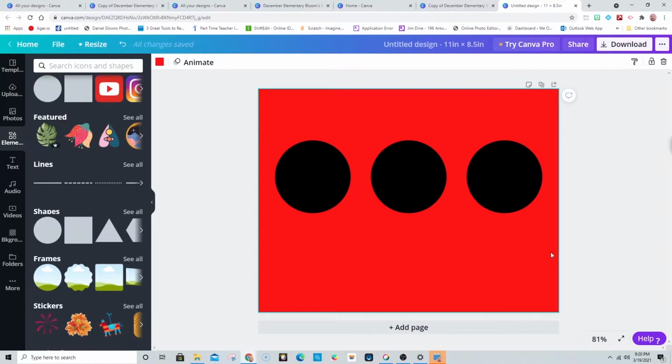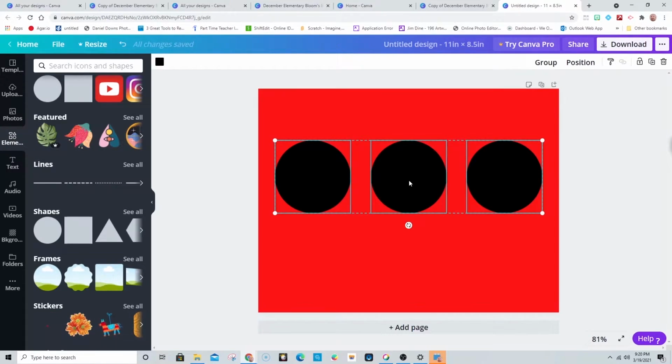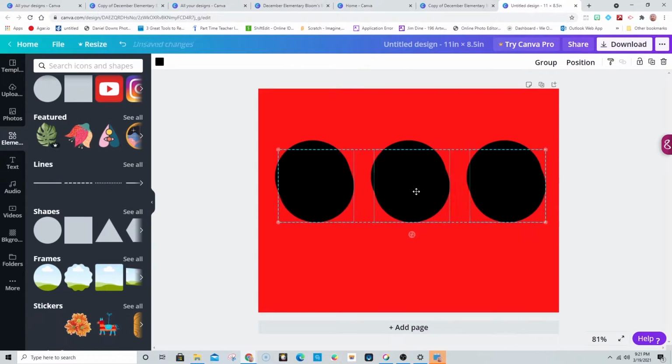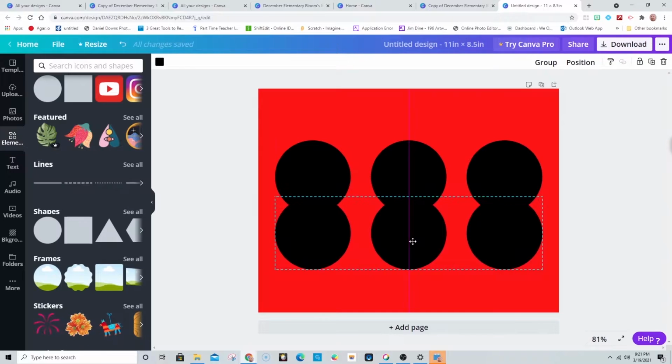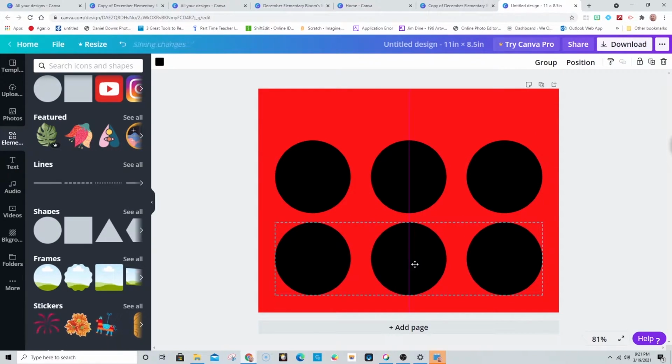And another cool thing about Canva is I can then left click on a PC to an open area, and I'm selecting all 3 of these. And I can go up here and click duplicate, and now I have 6. And all I have to do is drag them down. Okay, so now I have 6 dots, all with the same spacing. It almost looks like a Lego piece, right? But I can manipulate now the spacing.